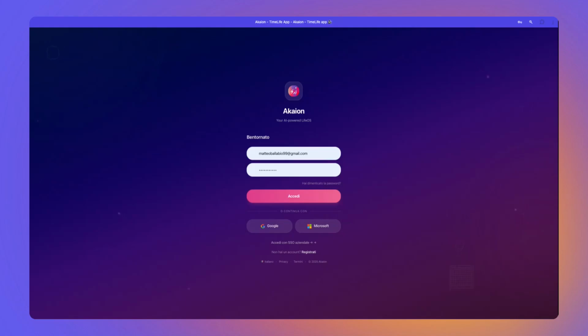If I go here, I see the different emails that are synchronized here in my Akaion app, and I can go directly from here to Gmail to check some things.